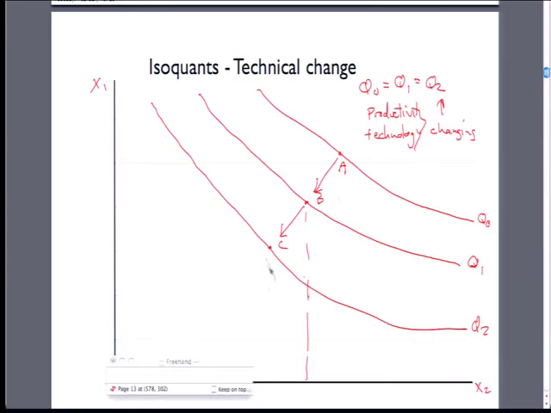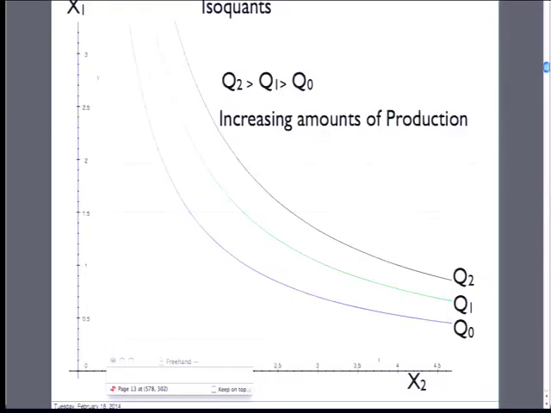So we have decreased the amount of inputs, but we're getting the same level of output. We won't talk about this as much, but I just wanted to motivate it while we were here. Yeah? I'm a little confused on why Q01 is worth it. They're different. Right. So the rest of the time will be in this world, where that quantity is increasing.